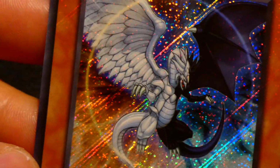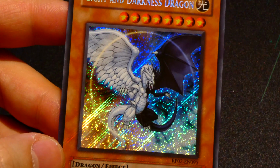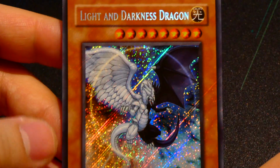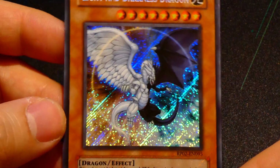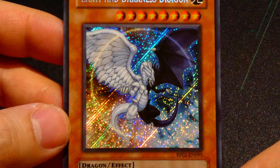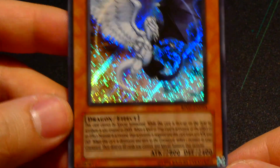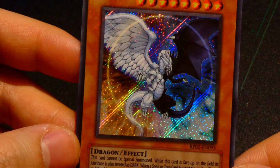So I wouldn't be surprised if a lot of you guys, especially the newer players, haven't seen or heard of this card before, even though this was, let's face it, a relatively big part of Yu-Gi-Oh history along with CED and BLS. So that's really all I've got to talk about for this card.